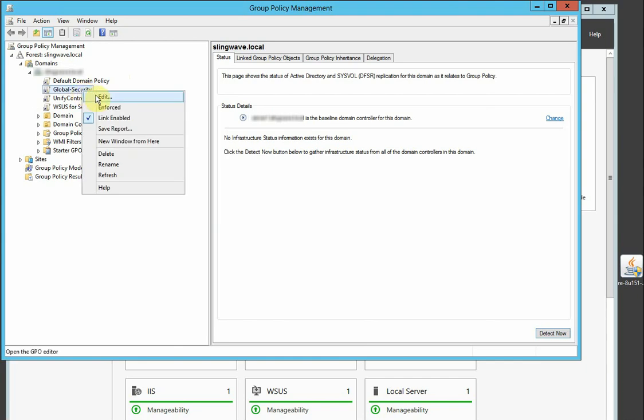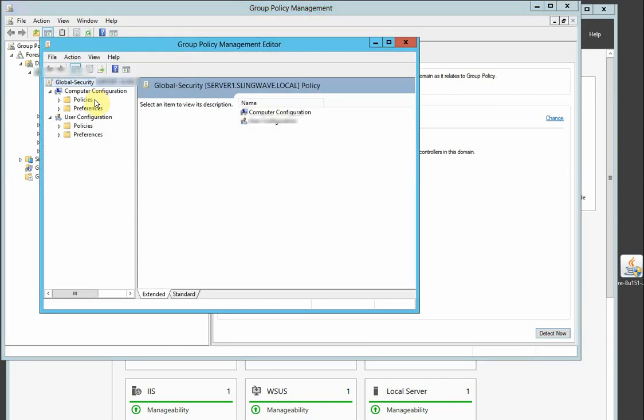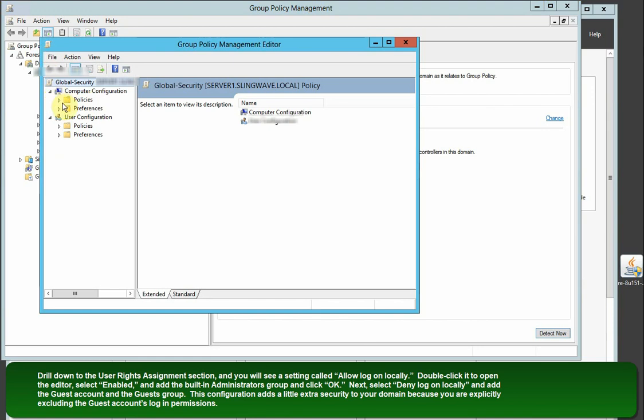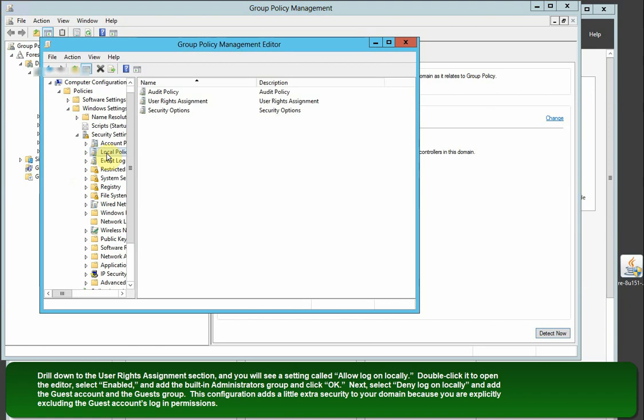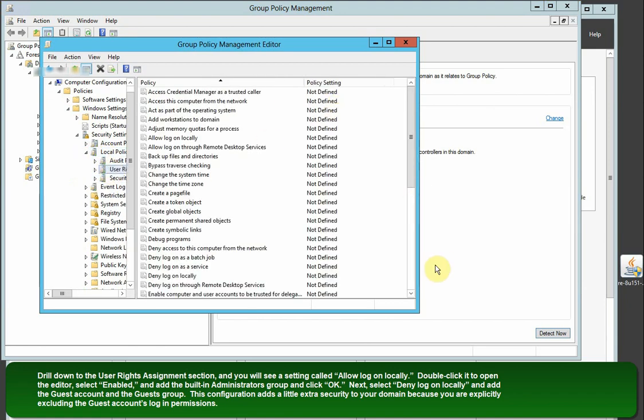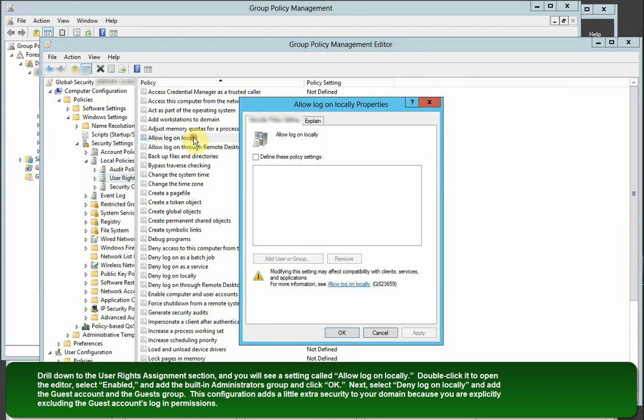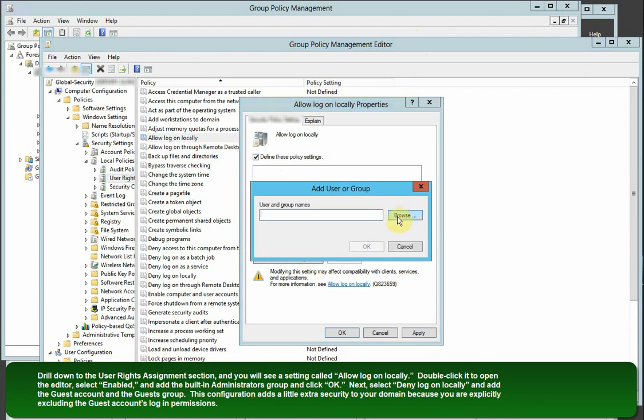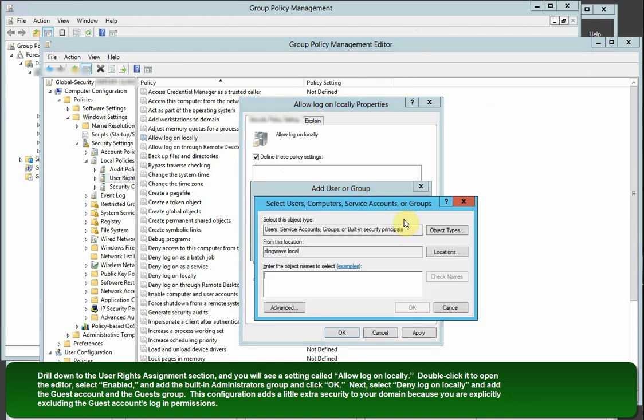Now, right-click the object and choose Edit to open the Group Policy Editor. Drill down to the User Rights Assignment section, and you will see a setting called Allow Log On Locally. Double-click it to open the editor, select Enabled, and add the built-in administrators group, and click OK.